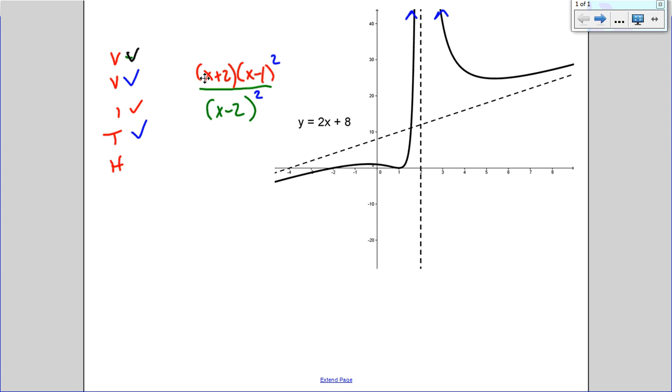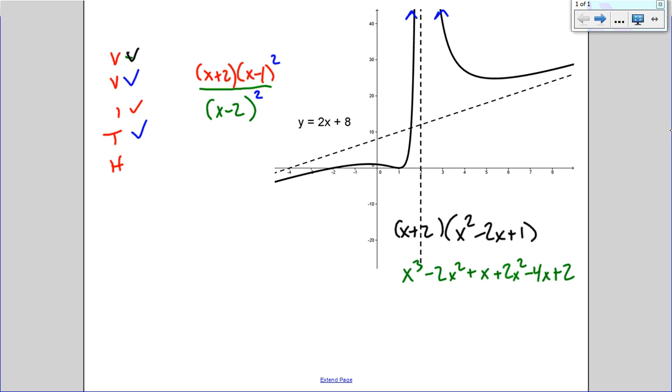I'm just going to show the work on how we would have to expand this. We're going to do the x minus 1 squared first, just to keep our order of operations. So I have x squared minus 2x plus 1. I'm going to multiply that whole thing by that other x plus 2. As you can see, then we have x cubed minus 2x squared plus 1x. We're going to multiply everything by 2, which will be 2x squared minus 4x plus 2.